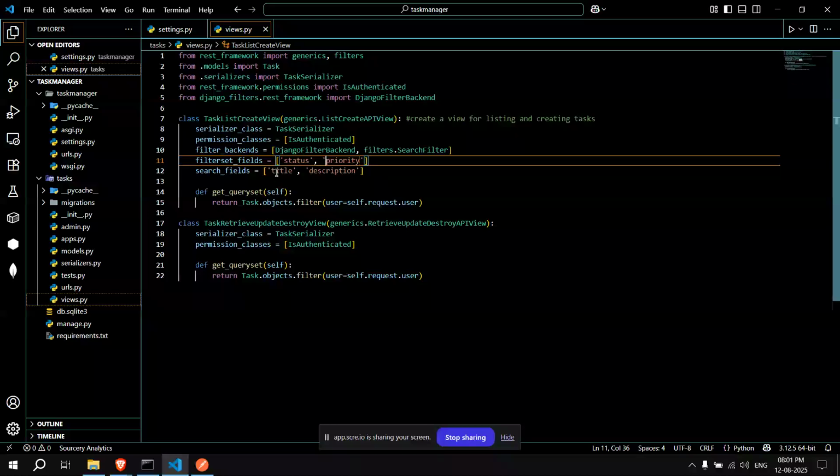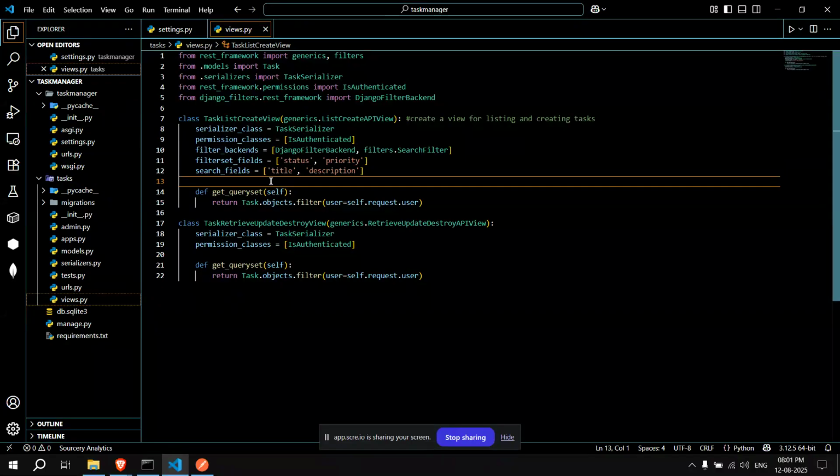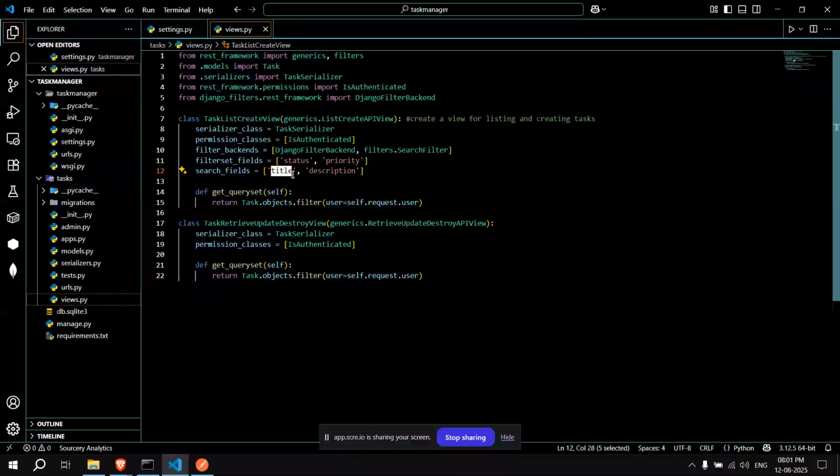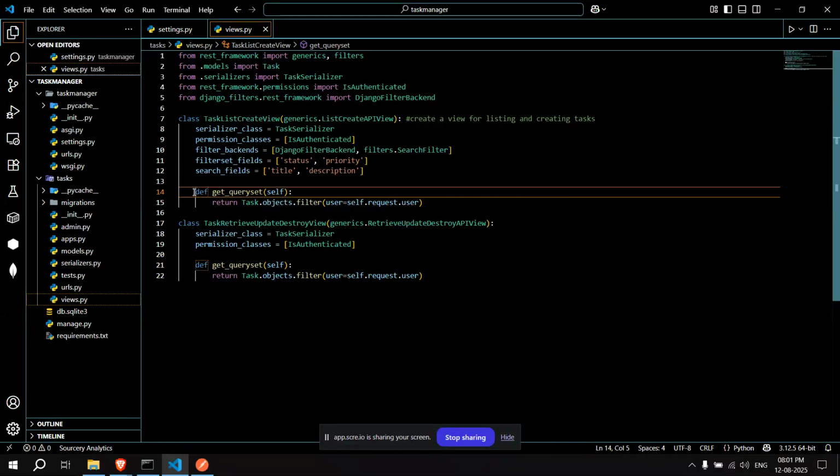And inside the search fields, we can also use search. Suppose a user gets a task that he or she has to complete the C programming language within 5 days, and the title should be C programming. By using the title field, such as title as C programming, you can also fetch the task details. And here I've passed a simple queryset so that we can get all the tasks.